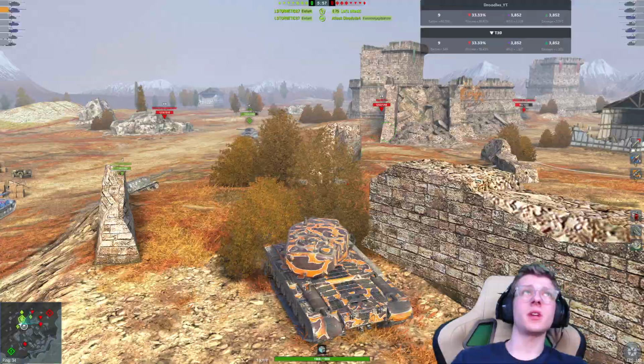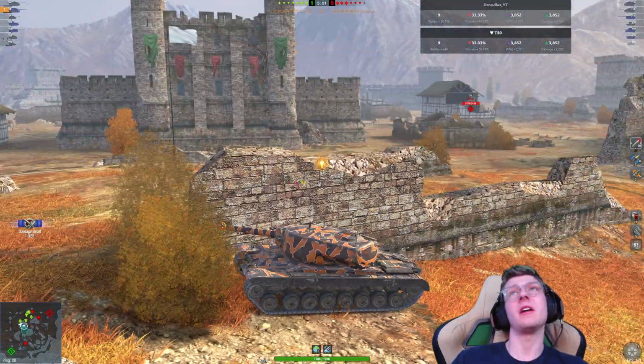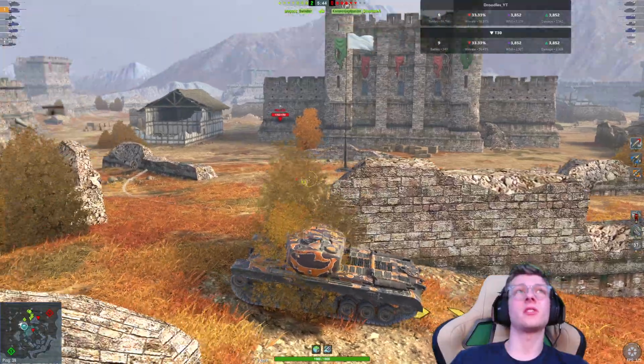So, we're going to reload again. We got the Hori in the back, we got the Lek Panzer, and there you go. Bye-bye. 2 shots, a full health tier 8 is gone. I mean, what the heck? This tank is so dumb. It literally does feel like bullying in certain matchups.